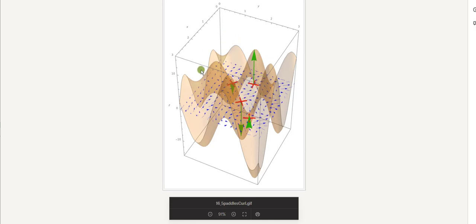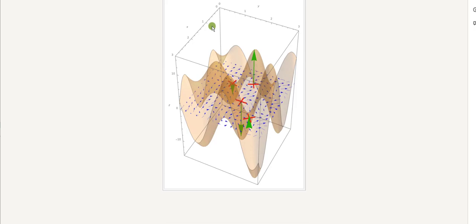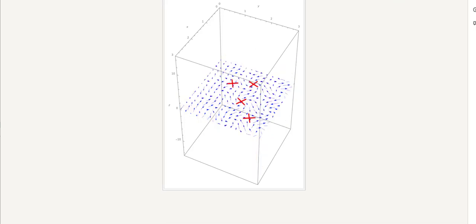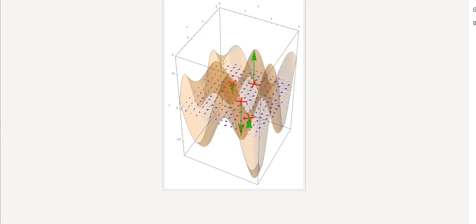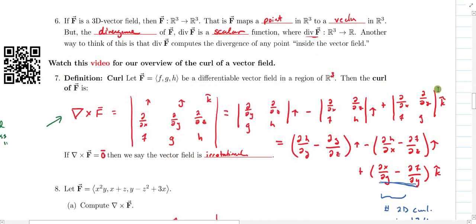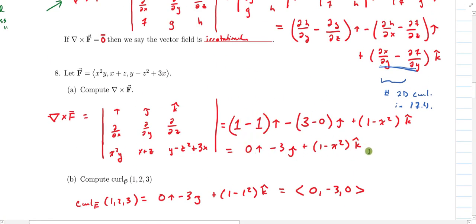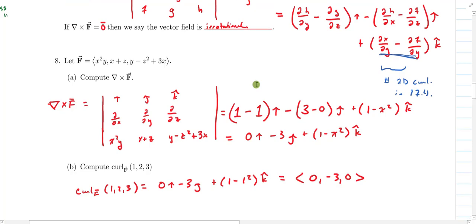Now this all gets a little bit obscured once we're actually looking at vectors not just in the xy plane, but in all of R3. This is why this is a fairly difficult topic to try to illustrate. So we're just looking at this little slice here of this very simplistic vector field to get this intuition for our curl. So we'll discuss this more in class, but spend some time thinking about these two GIFs. This is what we studied before. This is actually what was going on. And now when we deal with a vector field in general living in R3, and we go to compute the curl, we're going to get some vector field. And so then we'll have to learn how to interpret what that means.